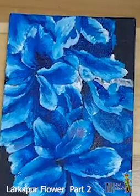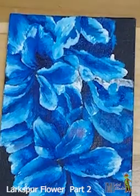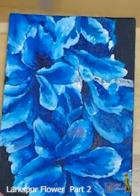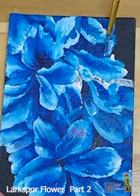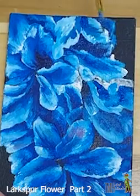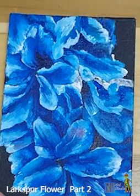Again, all I'm doing is going in, hitting my highlights, my medium lights, or the low lights, my shadows. When you focus on those alone, your piece will come together really well.